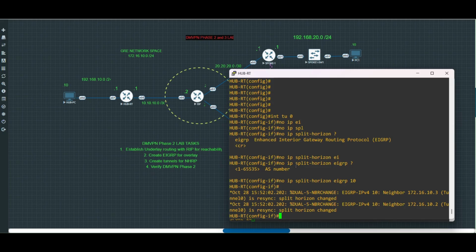That stops this network, which is learned from the tunnel interface, from being allowed to go back out that same interface and get advertised, passed along to spoke 2, by default. So I disabled it: no IP split-horizon EIGRP 10.